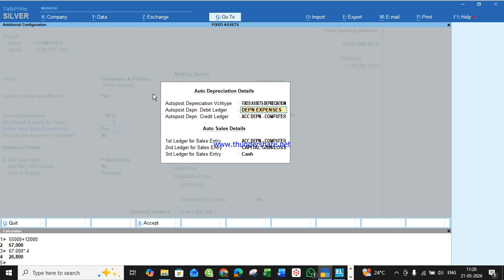You can predefine here: debit ledger, depreciation expenses; credit ledger, accumulated depreciation. Or if you don't want to show the original balance in the balance sheet and want to see only the net balance, you can directly credit the asset.